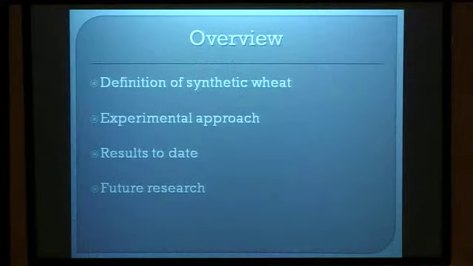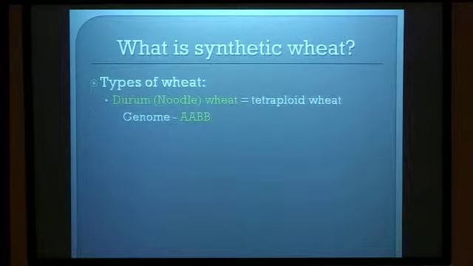So to begin with, just an overview of what I'll be talking about today. First of all, what exactly is synthetic wheat? What does it mean to be the synthetic version of wheat? We'll talk about some of the experimental approaches and designs that we use to research this particular topic, as well as some of the results that we've seen up to this point, some of those key results in terms of the morphology and physiology. And finally, get into some of the future research that we'll look at in the upcoming steps.